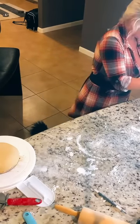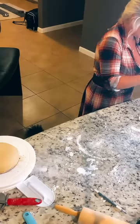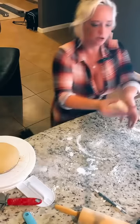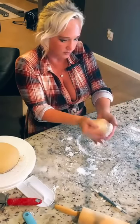I'm gonna wrap this up really quick. I gotta get my white fondant. We're gonna do... so make sure you wrap up whatever fondant you don't use and you wrap it up here.